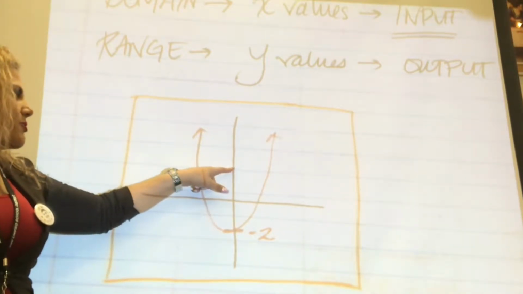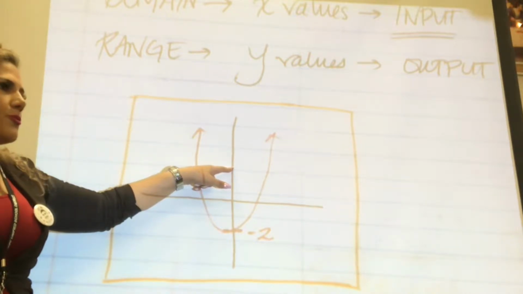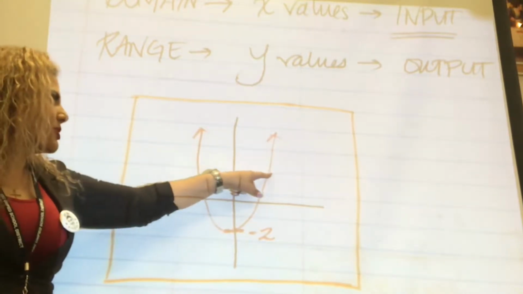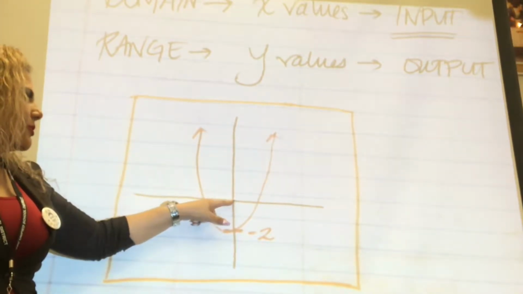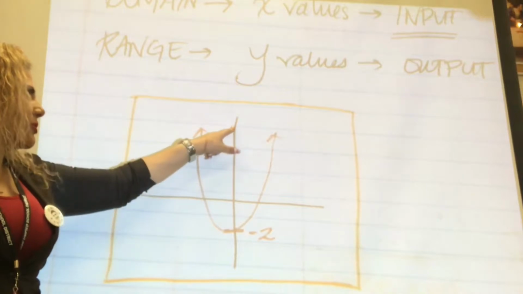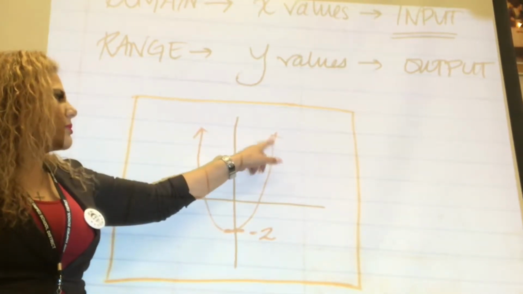So is there somebody on this floor? Yes or no? Yes. Why? Because is there somebody to the left and to the right? Yeah. Is there somebody on this floor? How about here? How about here? How about up here? How about up here? No. What do these arrows mean? Keep going. It does keep going.